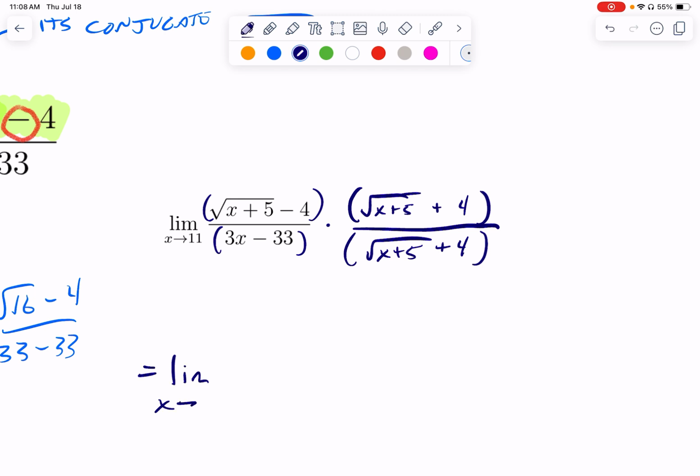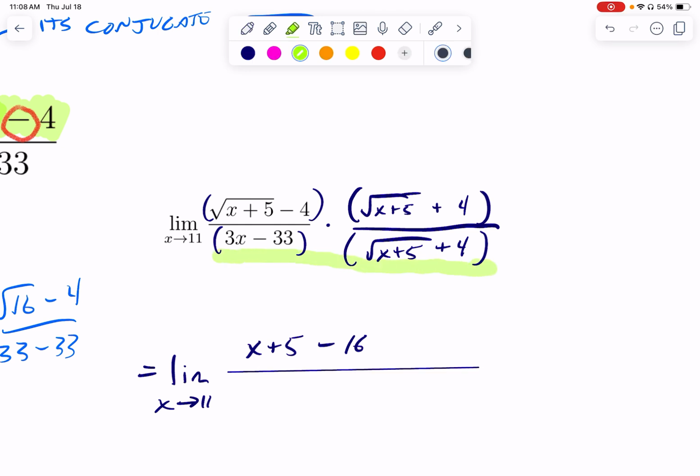So here's what's happening. Up top, we have this pattern, a minus b times a plus b. So it's the first thing squared, this is actually the example we saw before, minus the second thing squared. Now in the bottom, we have this whole expression. Don't even think about foiling it out. If you don't think you can do it easily, just leave it.